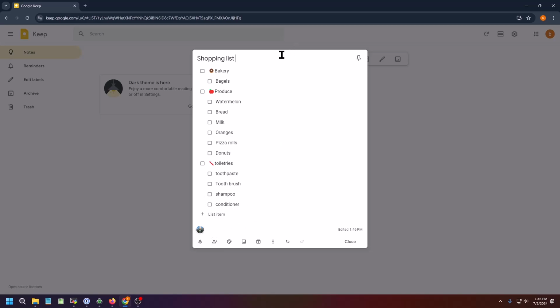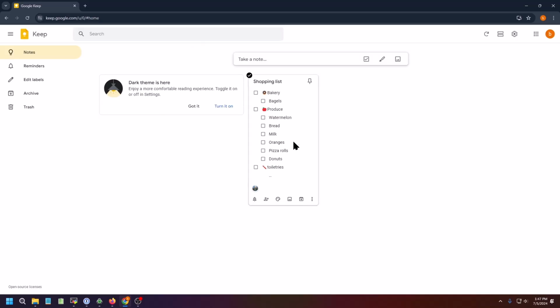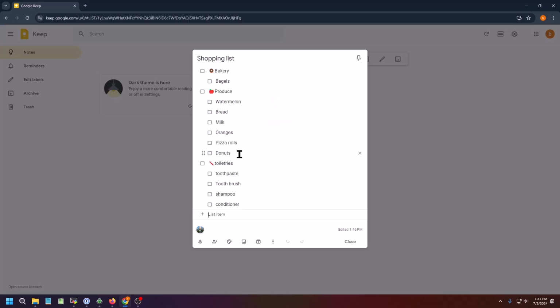So if you have a shopping list that you share with a spouse or maybe a roommate, y'all can both keep track of the shopping list using just the one app. So now even if you close this list, you'll see who you're sharing the list with. This is especially helpful if, say, you've already gone to the grocery store and somebody needs to add an item to it. It's updated in real time.